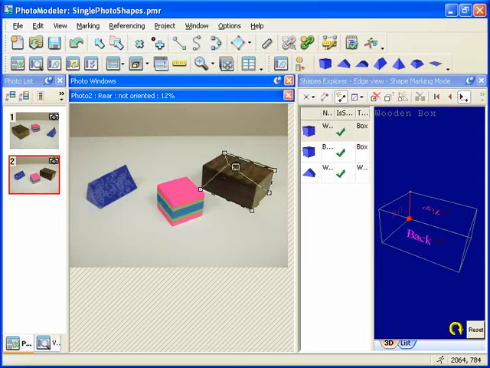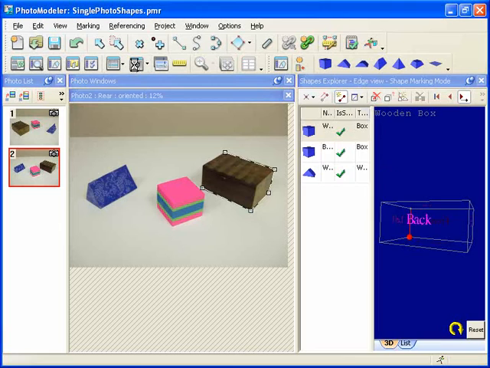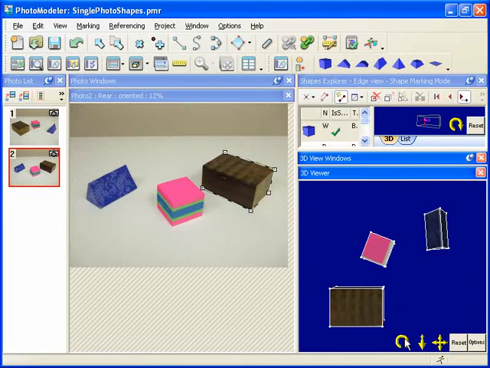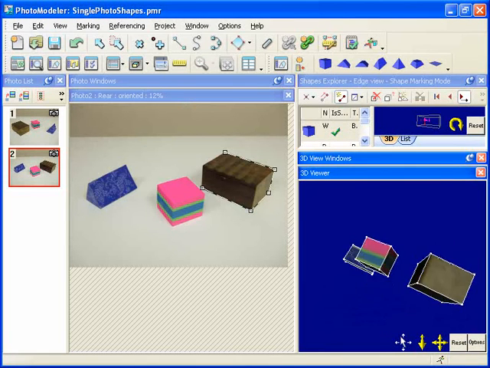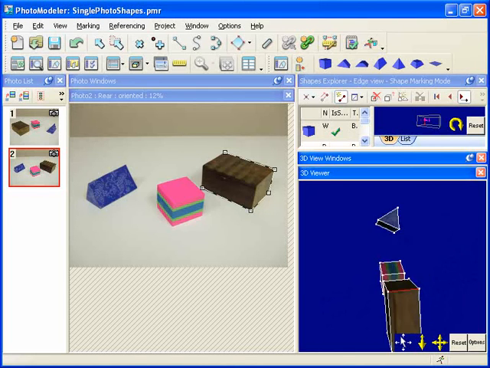And front edge here. When we mark that edge, the photo now has enough information to orient, so PhotoModeler knows where the photo was taken from. You can tell the photo is oriented by the camera icons on the thumbnails here, and the text on the title bar here. Since there is now an oriented photo showing the backsides of the shapes, if we open a 3D viewer, we can see that all sides are now textured.